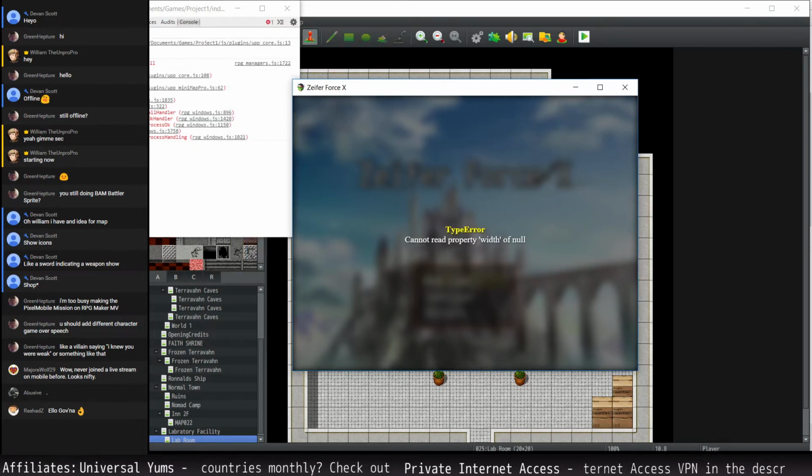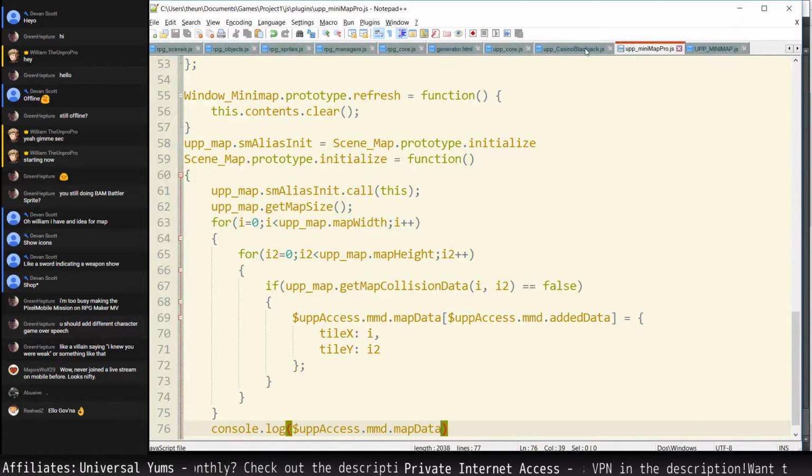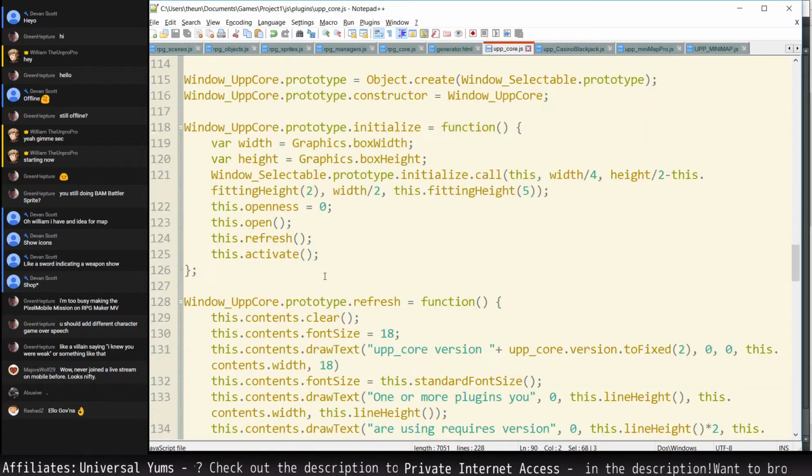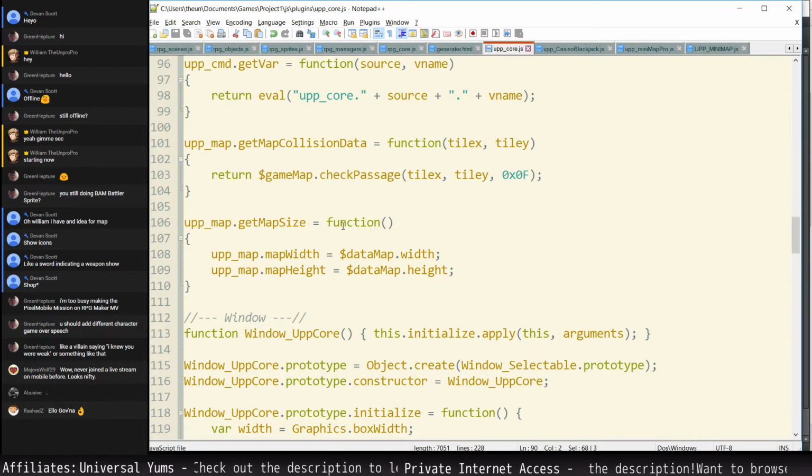Width of null. It keeps going to the RPG manager thing. UPP core 108. What's going on? Why is this a thing?